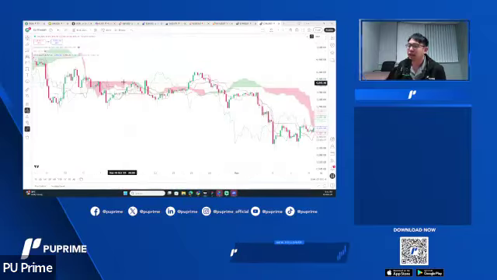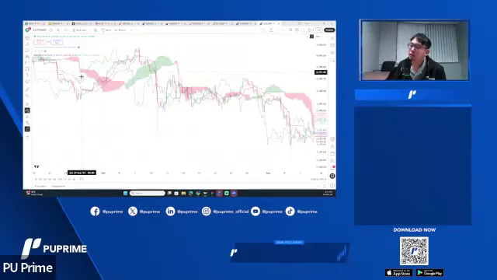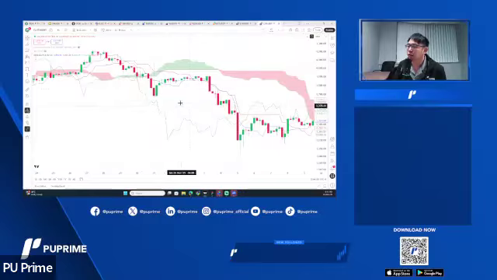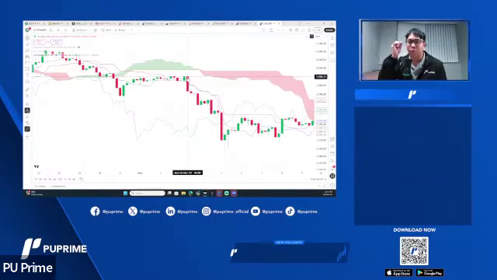I'll give you an example. If there is an uptrend, the lagging line is always above the actual price. When the lagging line is above the actual price, it means bullish. But if it's below the actual price, it means bearish. So now we already have the second confirmation. We have the conversion line crossing below the baseline, and the lagging line below the actual price. Then we are missing the final signal.